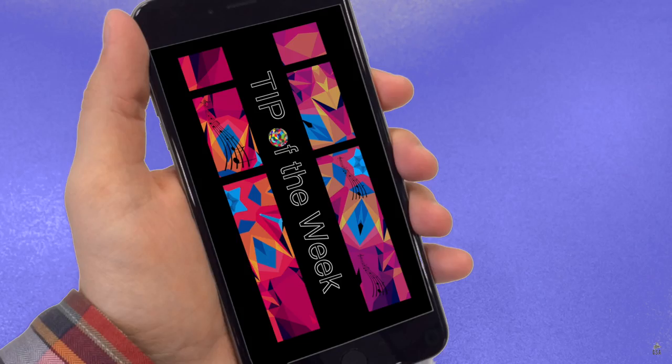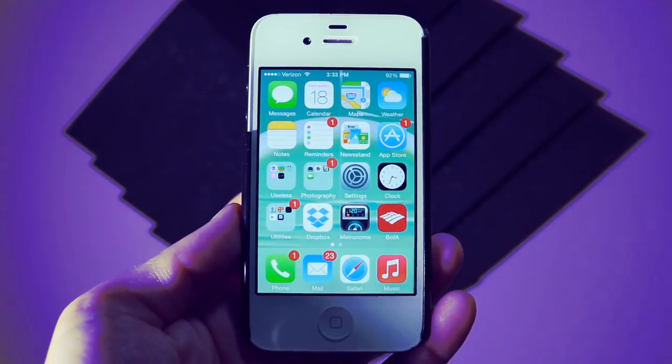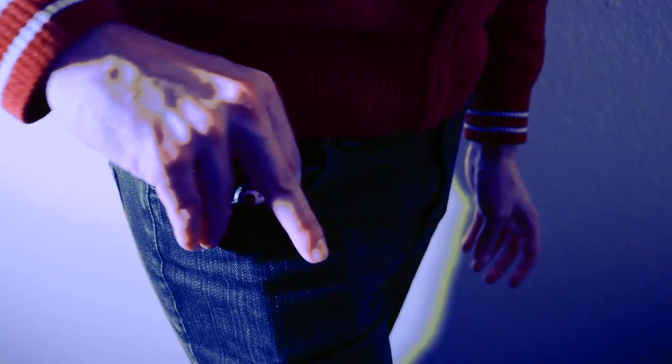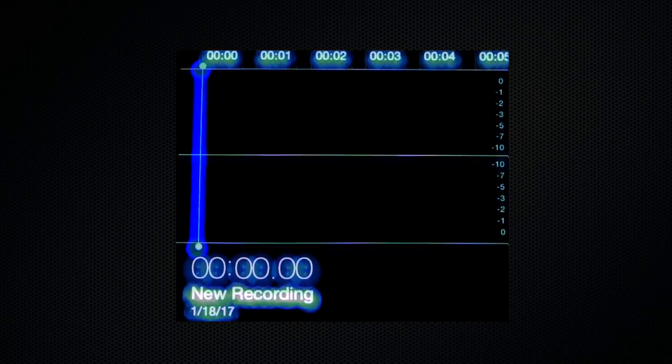On this edition of Tip of the Week, we're covering iPhone recording. In 2017, it's likely that you or someone in your family has a smartphone in their pocket. A lot of people may not realize that these devices can be great tools to improve as a musician. Every smartphone comes default with a voice memo or voice recorder app.